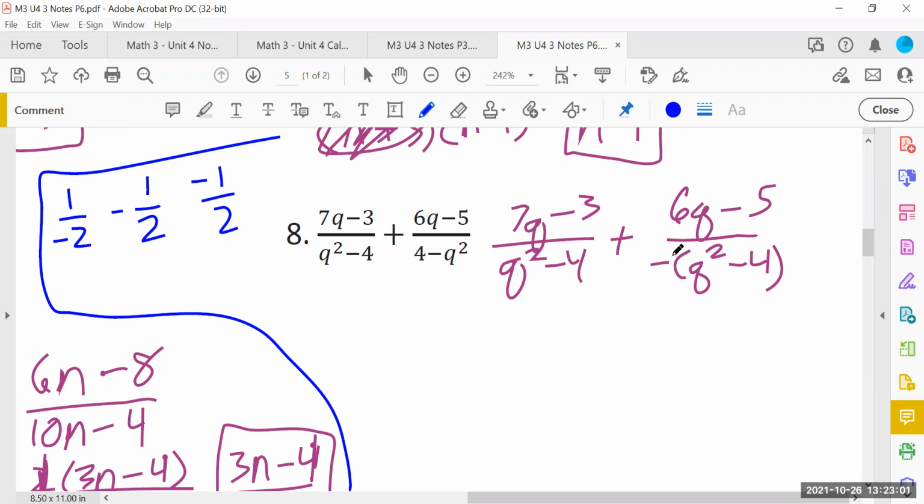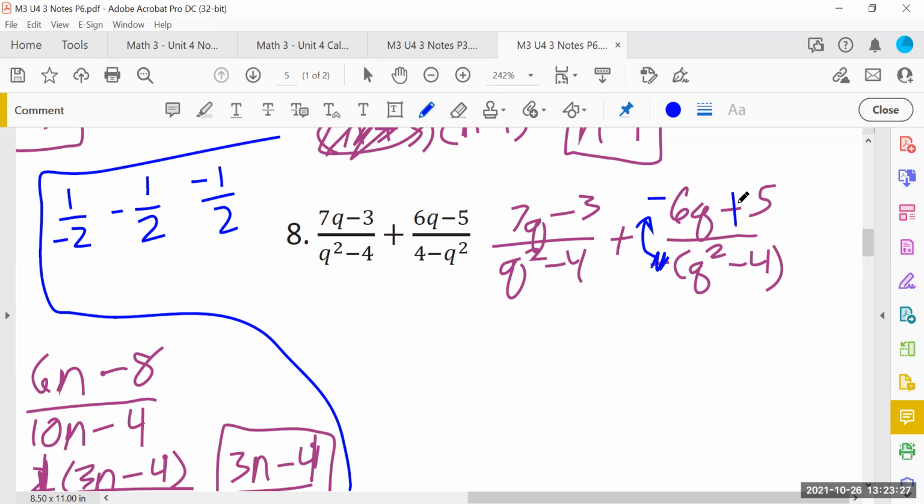So right now I've got this extra negative right here. I can put it in one of 2 places to move it out of the denominator. I can either put it right in the middle. So take this, move it up here and make this a minus. That would be fine. Or another option is to just move it up to the top. Put it up here and make this negative 6q plus 5.